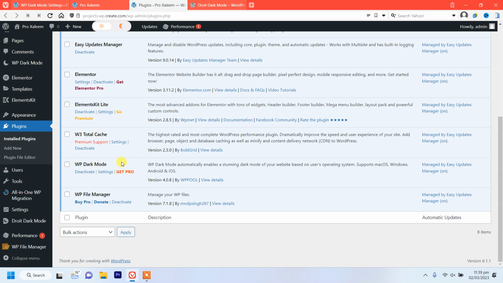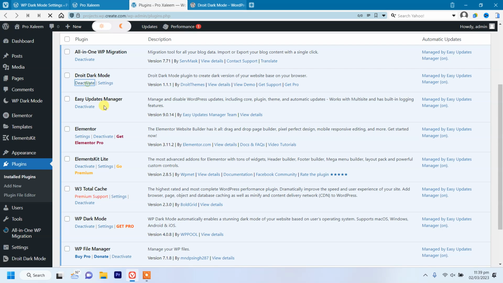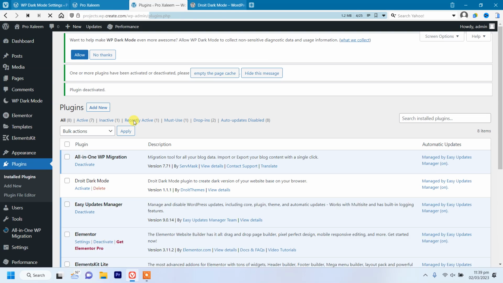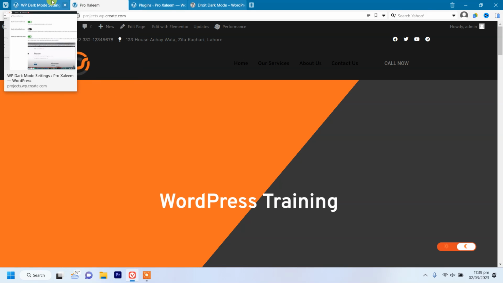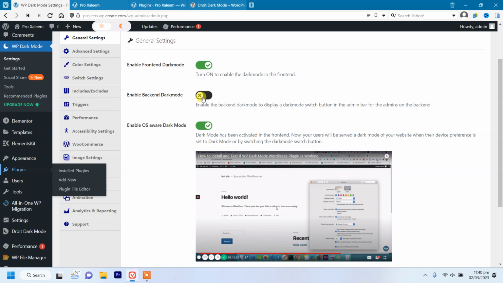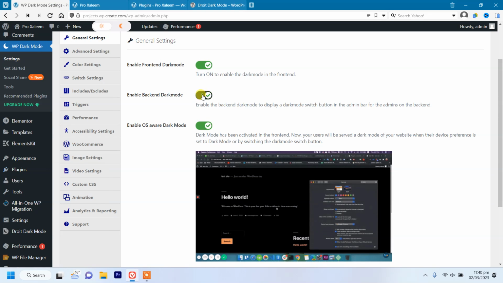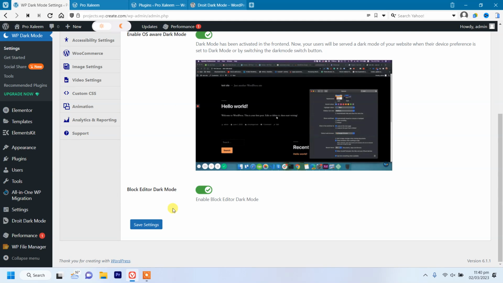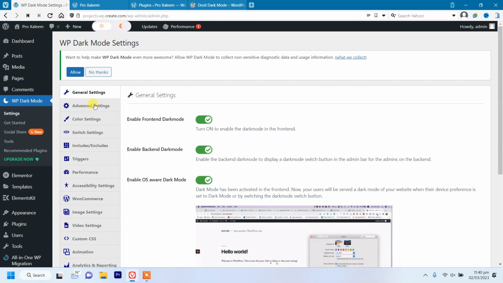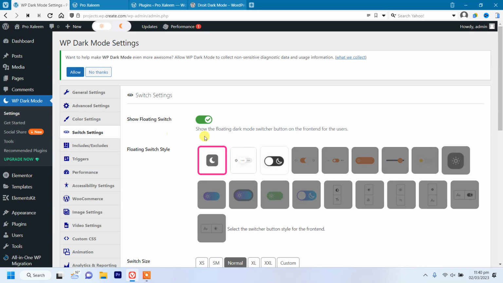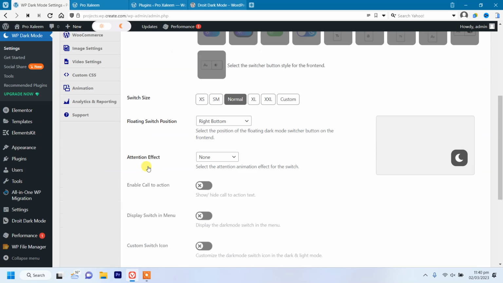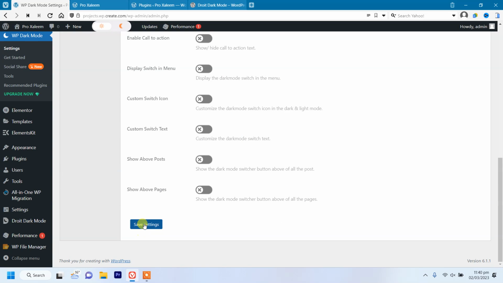Deactivate it, and enable front end and back end. Also see the advanced settings. Make dark mode default, no switch settings, and this one is better. So okay, save.